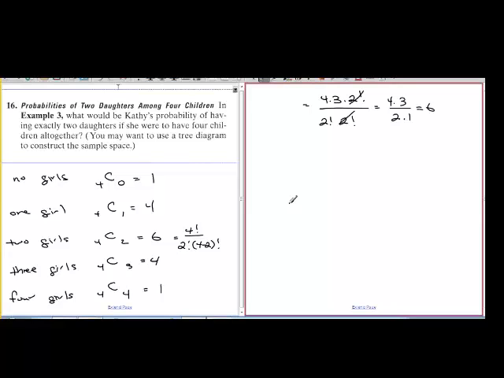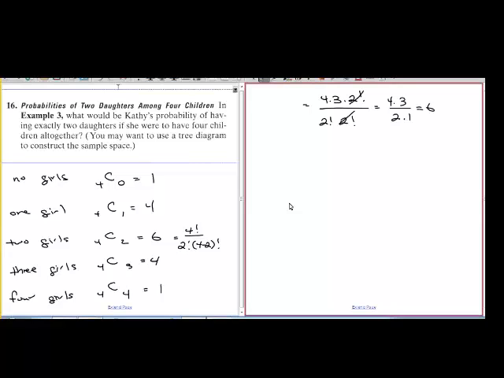They always say, well, I've had 3 girls already, so it's probably a better chance that I'm going to have a girl this time. The reality is that it's always about 50-50, unless there are some biological reasons that people have more boys than girls or more girls than boys. But in general, you don't get more likely to have something because you've had something before. Anyway, if we add all those numbers together, we'll get 16.